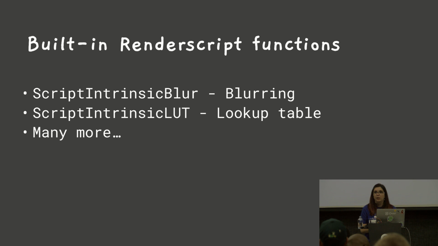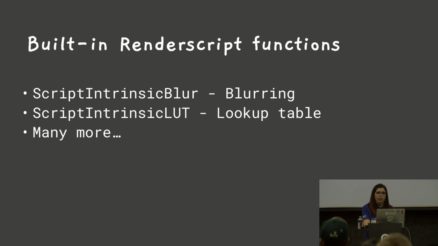So there's a bunch of built-in RenderScript functions. There's a script intrinsic blur, so you don't have to implement blur yourself. You can just use this one from RenderScript, provide it with values and then get it out. There's a script intrinsic LUT, they call it, or lookup table. That's really cool because the lookup table gives you a bitmap that maps values to certain values. So if you have a filter that you want to share across different programs, like if you have an iOS app and an Android app, you can all use this lookup table to make sure that you apply the same filter because it just looks up a certain pixel value and produces a certain pixel value out.